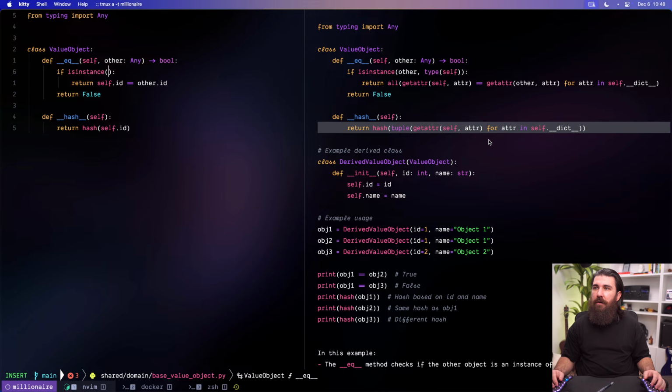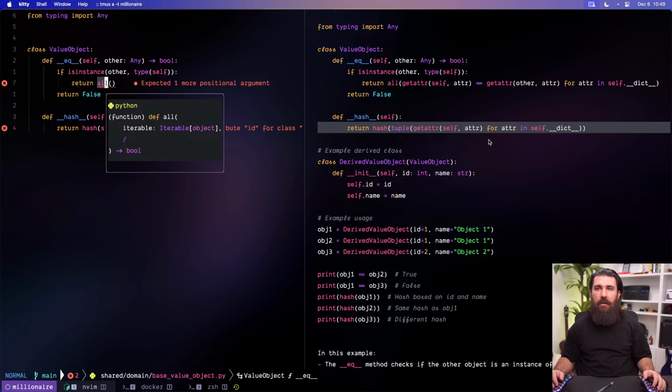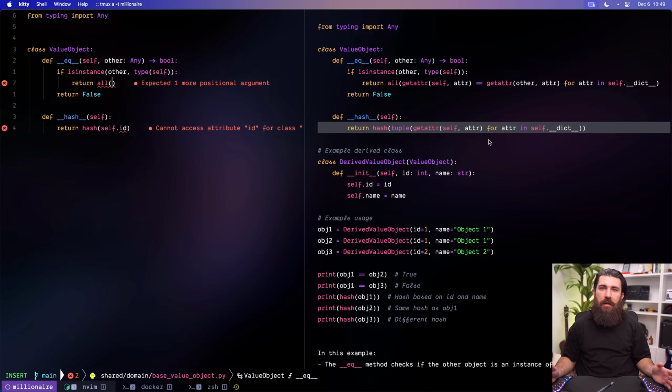Okay, so in here, actually this is good, and then we need to return all, and all is a function that takes in probably expressions that evaluate to a boolean, and if all of them are true, then it's true.